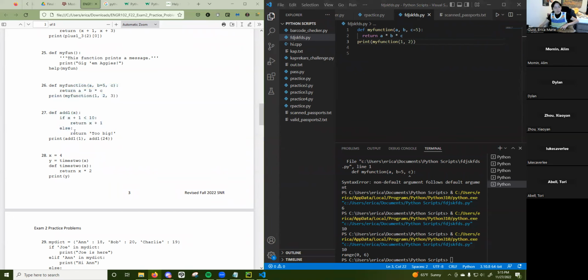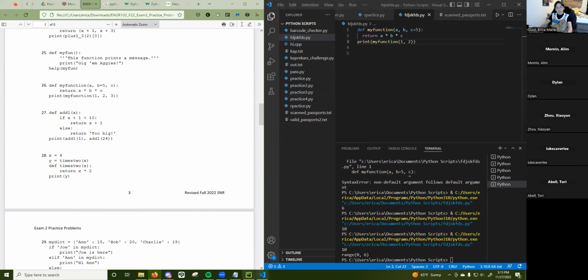Define add 1. If x plus 1 is less than 10, return x plus 1. Else, return too big. So we got add 1 of 2 and add 1 of 4. So it'll print 2, space, too big.